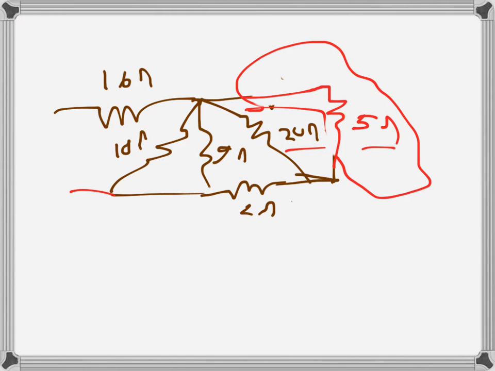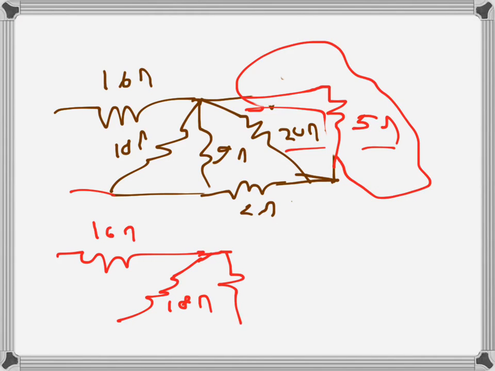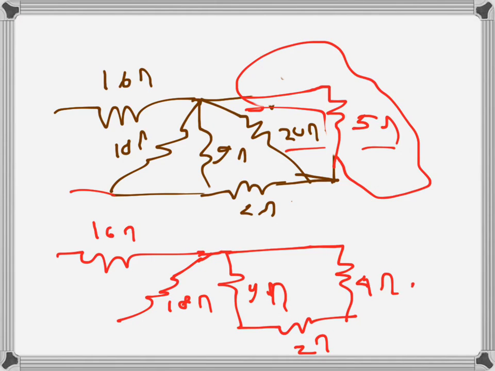So now maybe it's a good idea to redraw it. That's 18 ohms, that's 16 ohms there, that's 9 ohms there, 9 ohms, that 2 ohms stays there, and 20 and 5 in parallel. Those two, the equivalent value is 20 times 5 over 20 plus 5 like before, so that becomes 4. So we have 4 ohms there, 4 ohms. Sorry, this one will be like that.